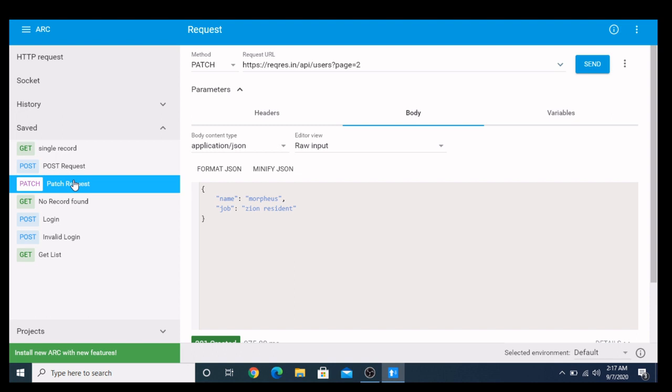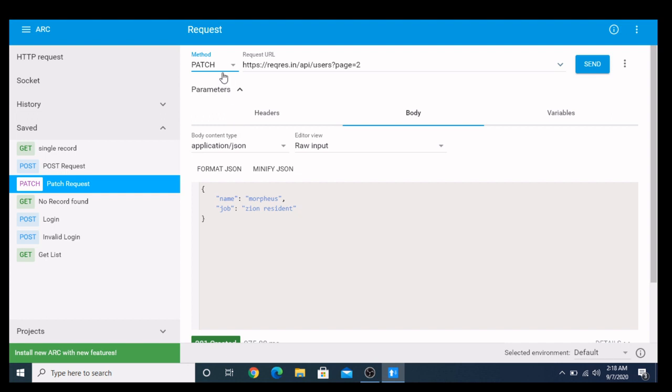Whenever we want to update a record in the DB, suppose for a particular record I just want to update a single value, we can use the PATCH method. Again, it all depends on the architecture of your product, or what kind of approach is used by your developers. Instead of PATCH, they can use PUT also. So what is the difference?